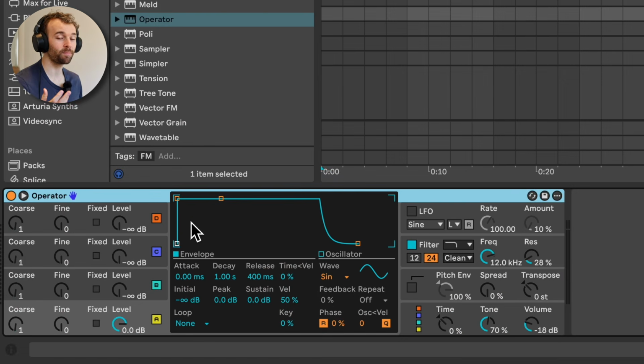Next, we're getting into the synthesizers that are only available in Ableton Live Suite, starting out with everyone's favorite, Operator. Operator is an incredibly powerful FM synthesizer, or frequency modulation synthesizer. And basically what that means is that instead of each of the different oscillators or the sound sources being fed out individually, generally speaking, they're used to modulate the frequency or pitch of one another, resulting in some very interesting tones and timbres.